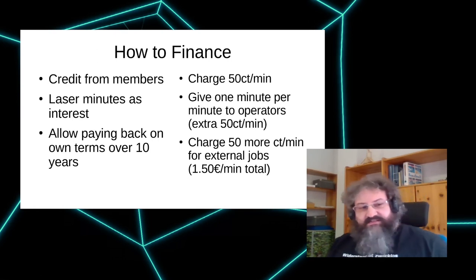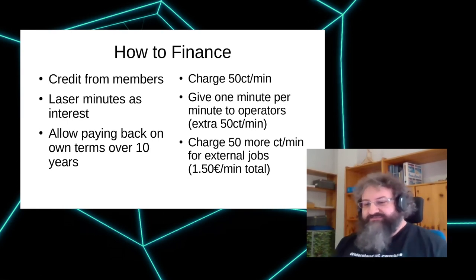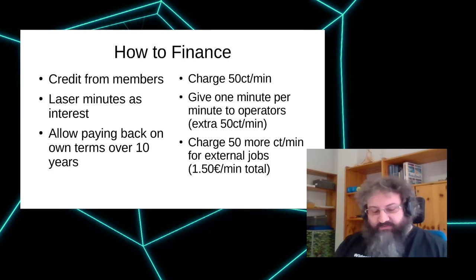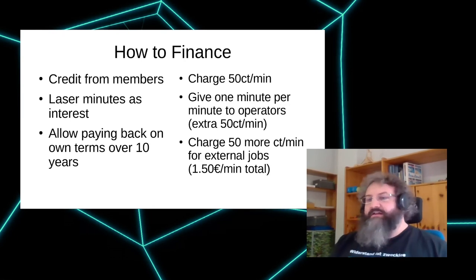So this is a talk on its own, but I'm just adding it here quickly. If you don't have a laser cutter and think they're too expensive: machines like ours, if they're upgraded to European standards, so they're really true class one lasers and are safe, are pretty expensive. They can be around about 10,000 euros.